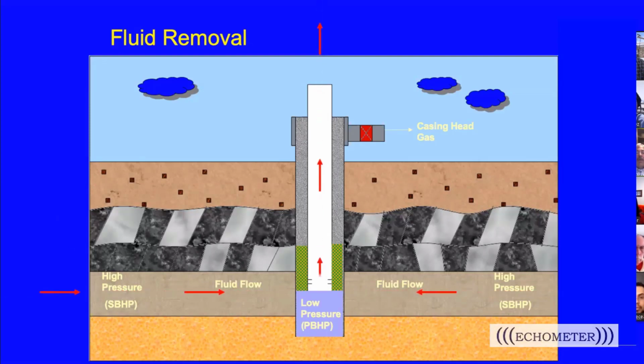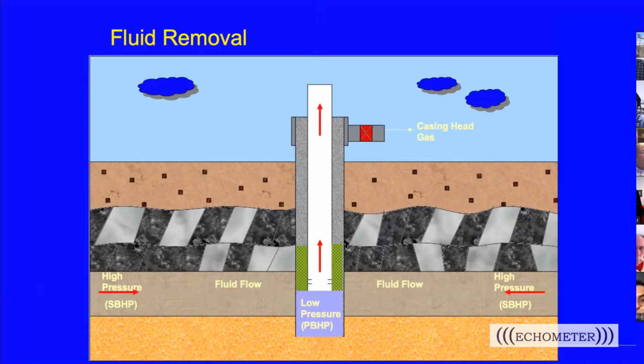And why do we want that static bottom hole pressure? Well, we mentioned the inflow performance relationship. And from our producing shots, the shots we take while the well's producing, we calculate this pressure in the bottom of the well bore while it's producing. When we shut the well in, the pressure in the well bore will build up and it'll approach the reservoir pressure. And we call that the static bottom hole pressure.